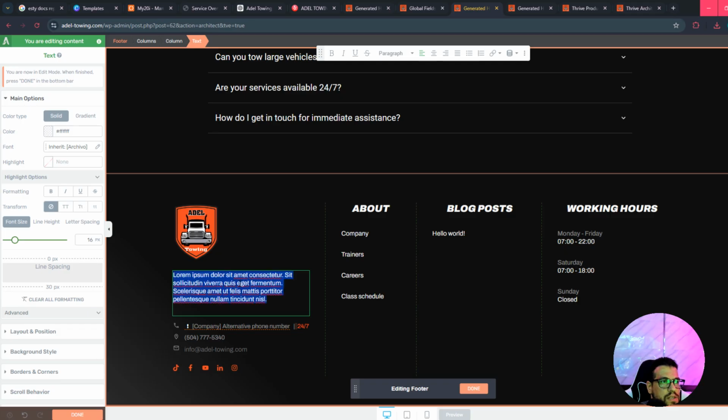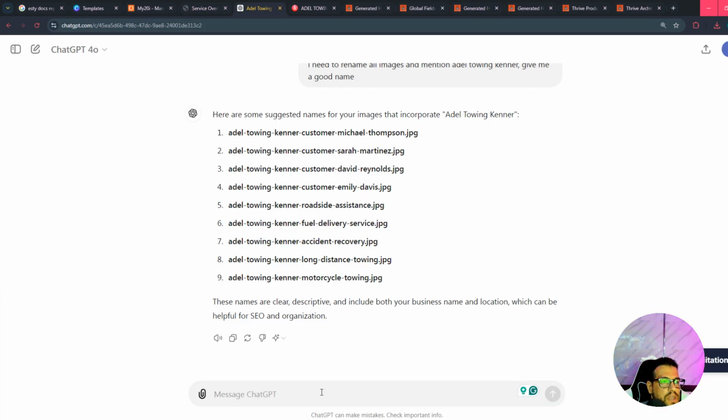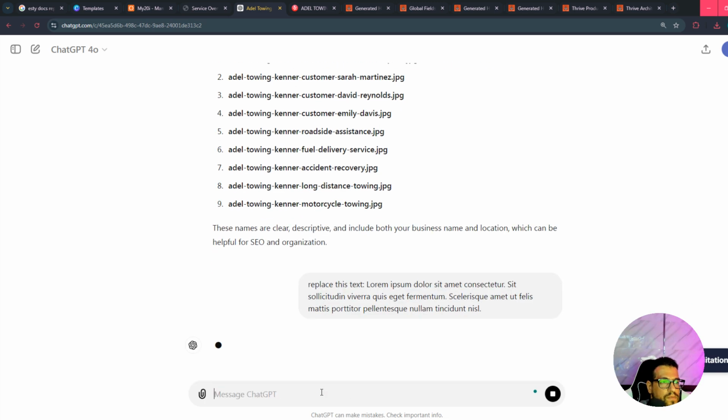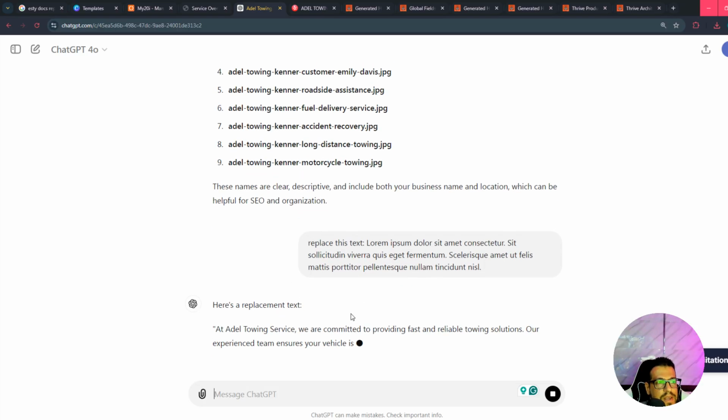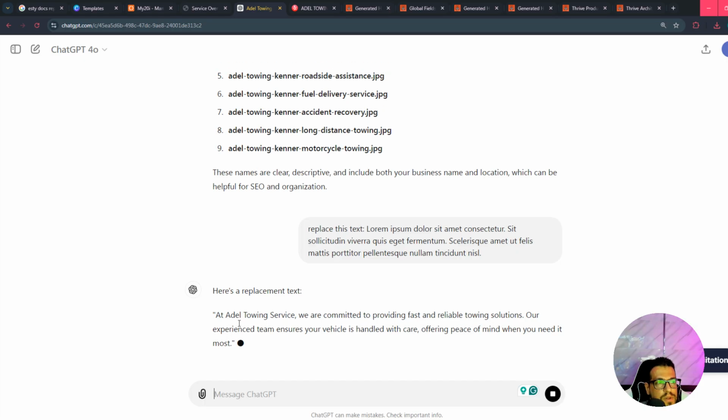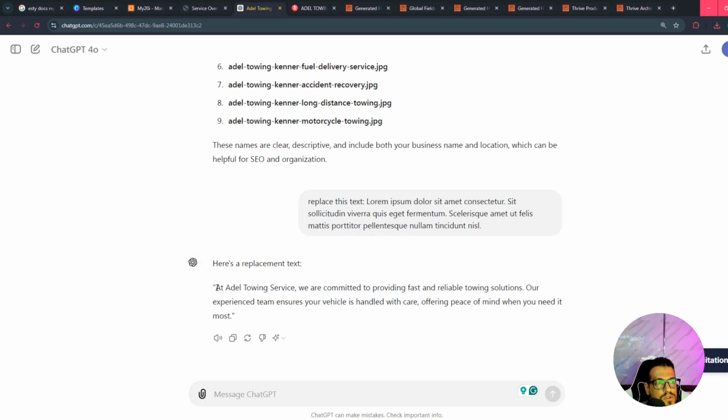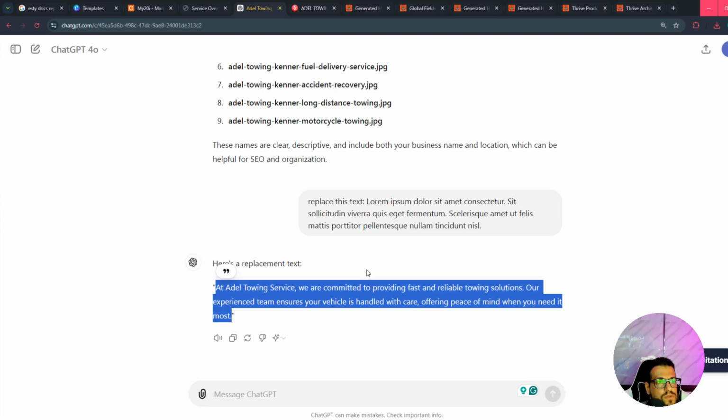For this setting, we can go to ChatGPT and ask it to replace this text. I'm just gonna be general here with ChatGPT. I just ask it to replace this text. I'm not sure if it's smart, but it's smart enough to understand what it means. So at Adel Towing Service, recommended, yes.